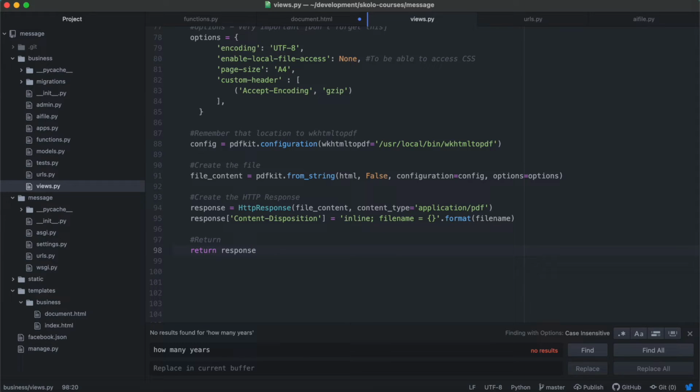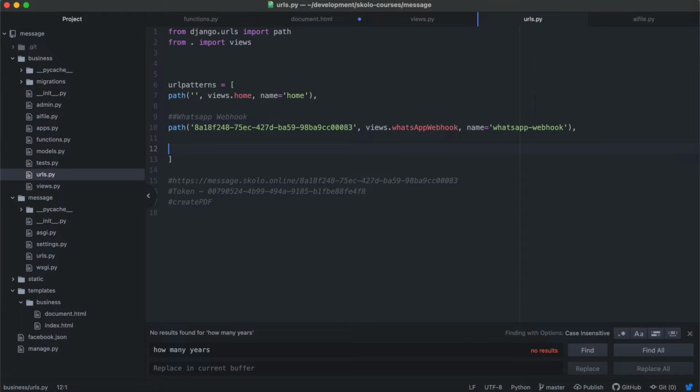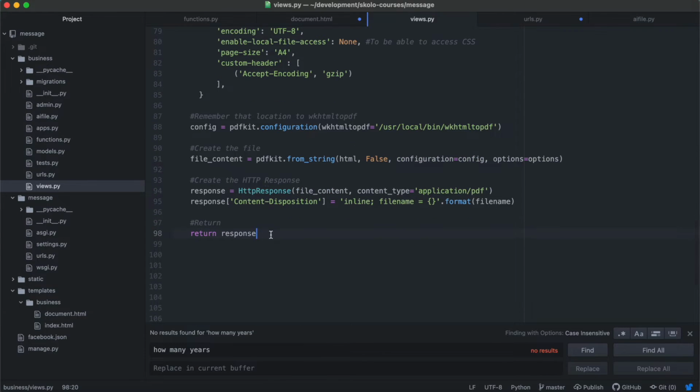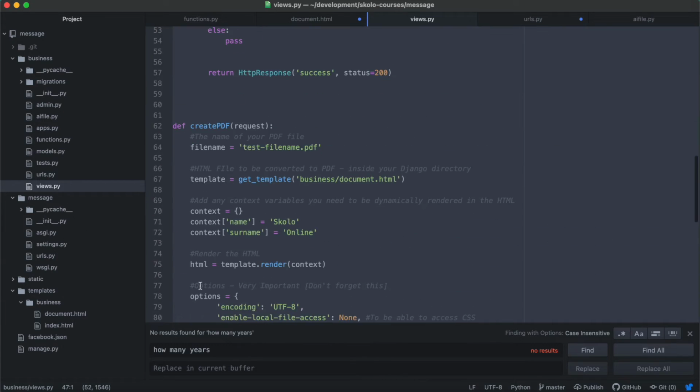So inside of the URLs, I'm going to remove this because we're not going to have a view function. And then I'm going to remove this from the views. All right, this create PDF. I'm going to remove it from the views.